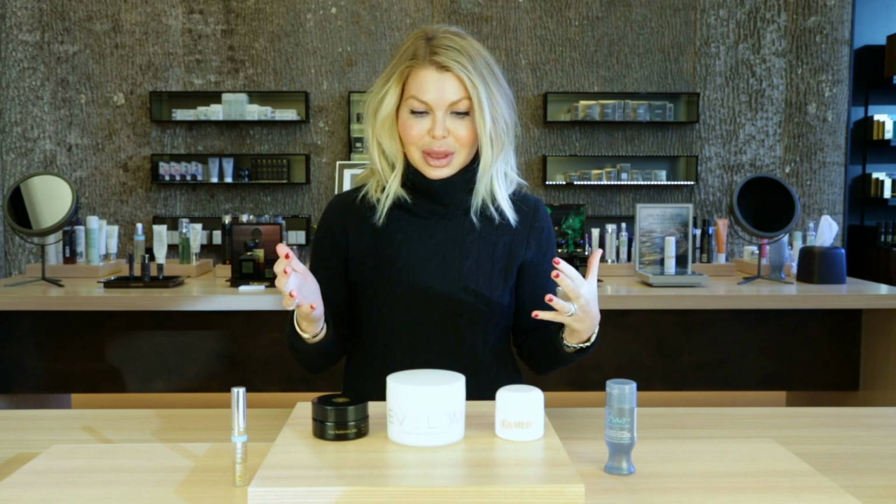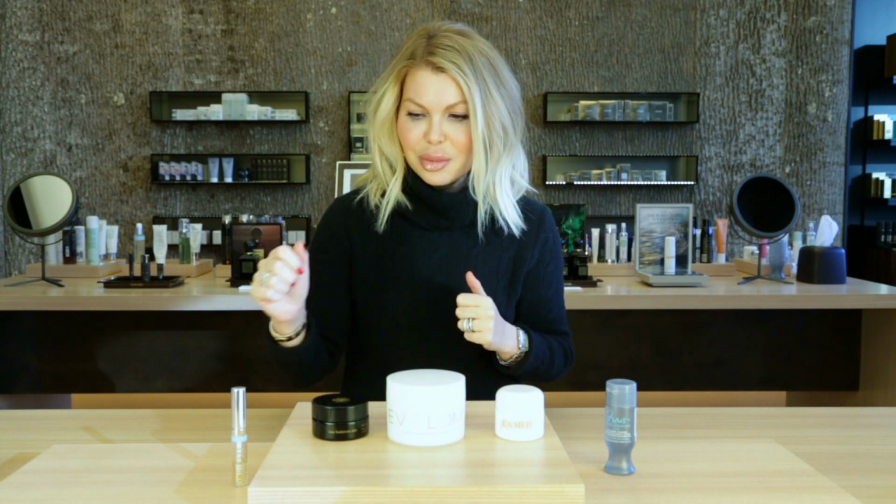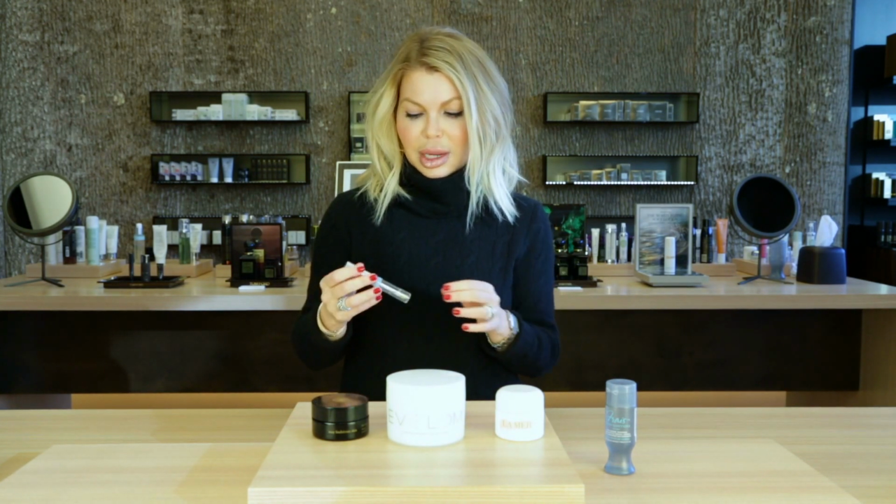is have all these little scratches on their face from going after little blemishes in the terrible light of the bathroom mirror. So I think we've all seen that you go in there and somehow things that we just don't see at home are brought to light by that incredibly unflattering bathroom mirror on the airplane. So I recommend traveling with a little blemish spot treatment because one, it will maybe eliminate the impulse to go after things in the airplane bathroom, and two, if you're traveling and a blemish pops up, it's just nice to have a spot treatment with you.